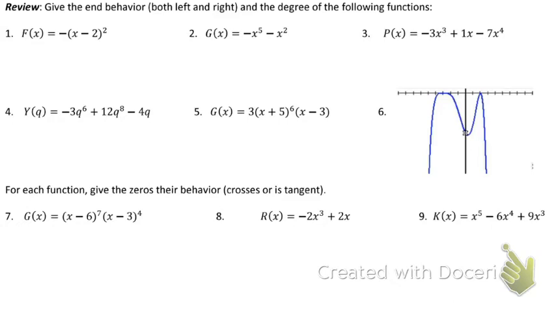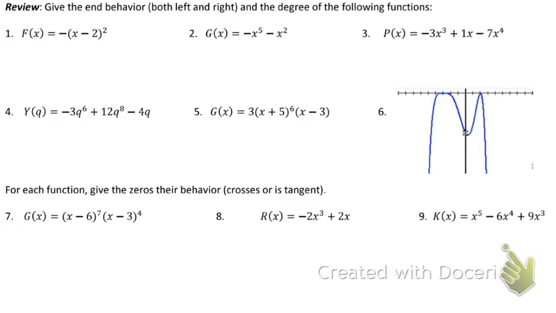If you're still confused on how to write it, that's okay. What I really want you to do is really understand what end behavior is. And like I said last week, end behavior is what is my graph doing at the left end? Is it going up or down? What is it doing at the right end? Is it going up or down? Okay, so how do I find end behavior?